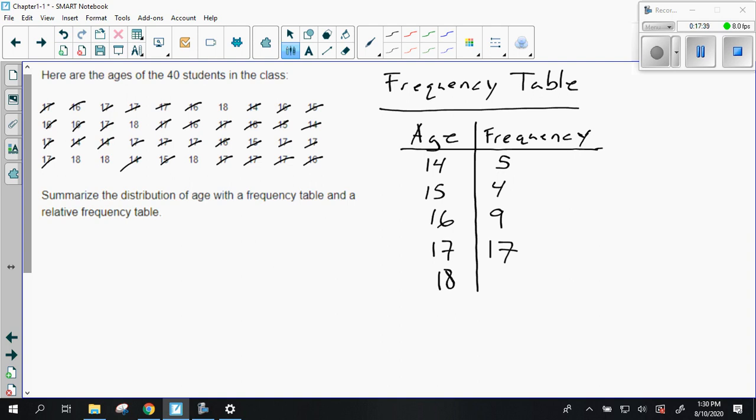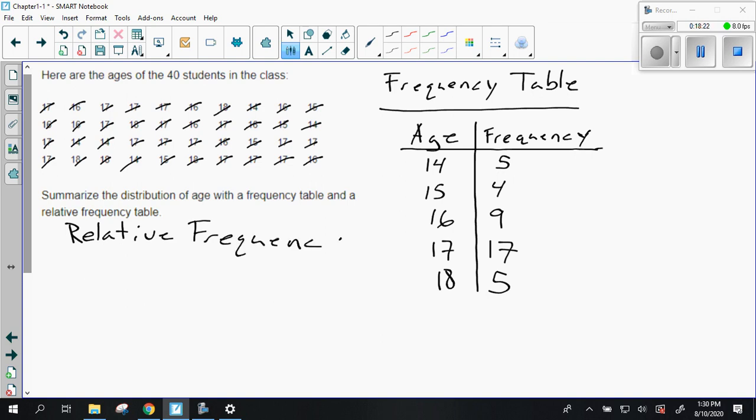Very nice that I crossed them all out, because if I finish this and I notice that one of the numbers is not crossed out, then I did not include it in my frequency table. So there it is. I have made a frequency table. It tells me how frequently each age occurs. And now this data looks so much better, makes more sense. It is much more organized. So let's go ahead now and make our relative frequency table. I'm just going to put the table down here. Here we go.